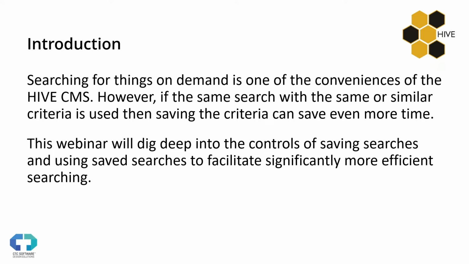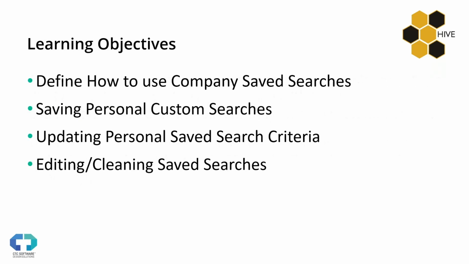So we're going to dig deep in this webinar into the controls of working with your own personal saved searches. We're going to talk a bit about company saved searches as well, because they may already exist for you in some cases, and you can just benefit from that. So we're going to start going through how to work with them. We're going to talk about using the company's saved searches, the corporate ones, and how to identify which ones are shared with you and which ones are your own personal saved searches.